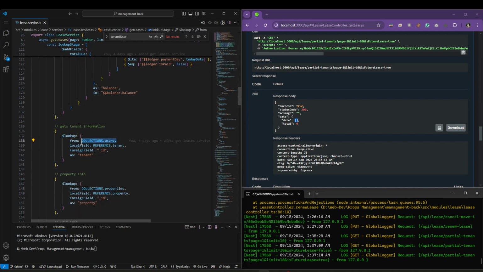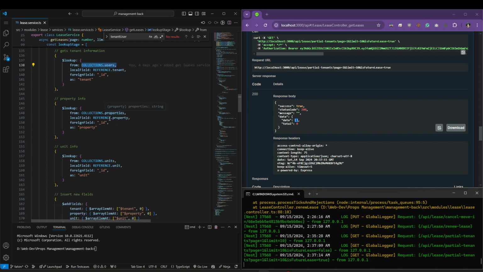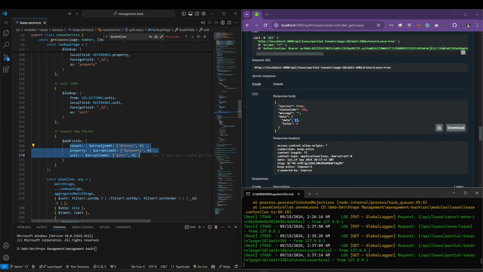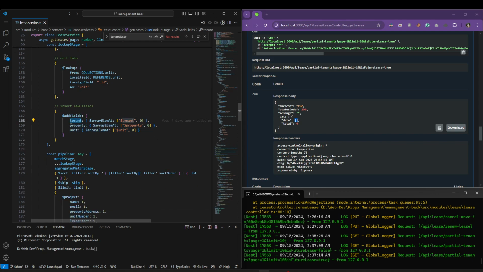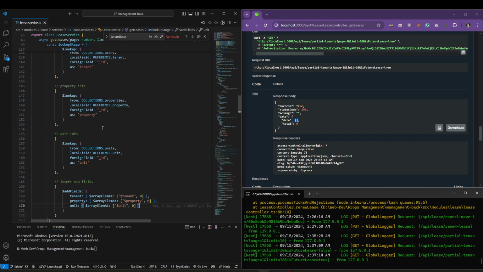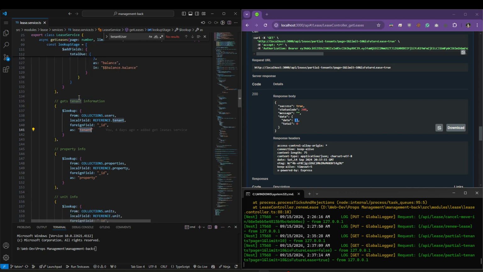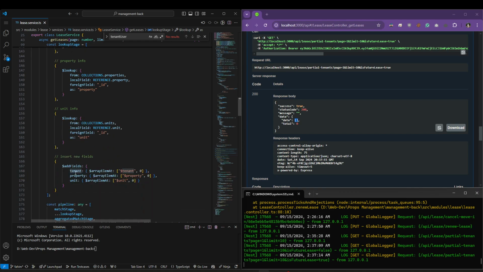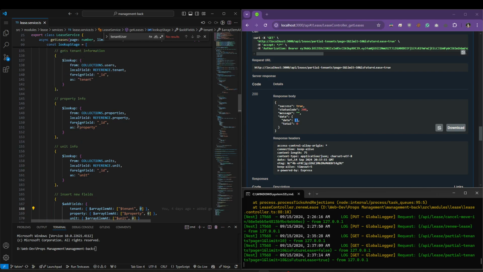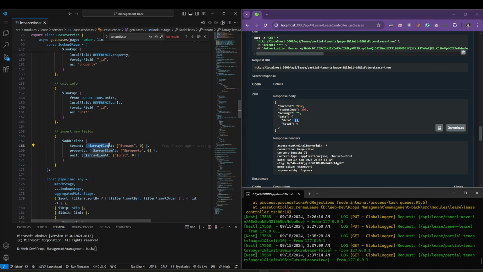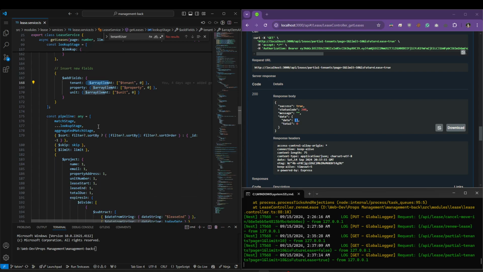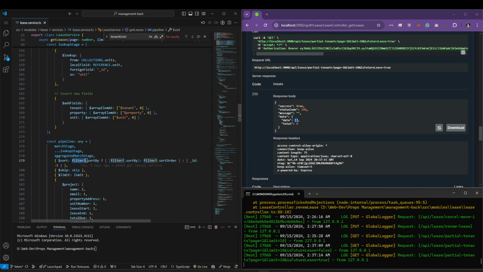And I'm looking into the users collection, user properties collection, and units collection to get specific data. I'm using addFields, saying that in the main aggregation I want the tenant as tenant, property as property, unit as unit. As we haven't unwound or flattened any of these lookups, we are using the array element, the first element that we are getting. So that's that. If we had used unwind, we wouldn't need the array element. The match stage and lookup stage I'll explain, the aggregated stage I'll explain. Sort is basically how we want to sort.